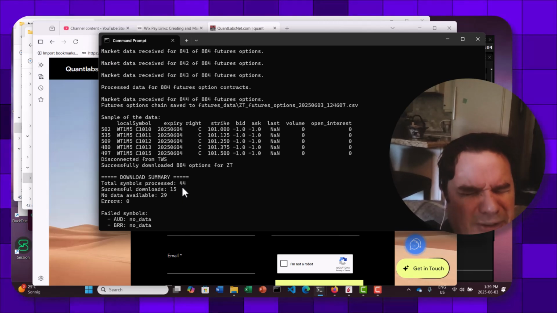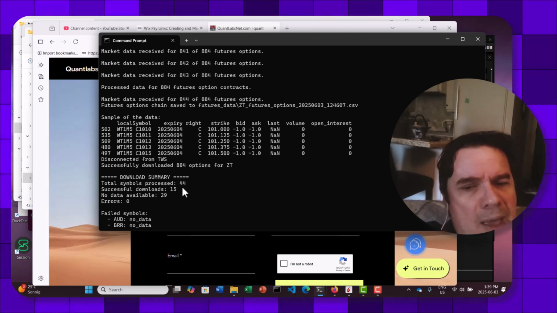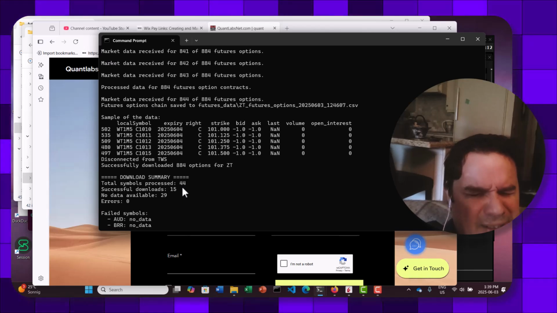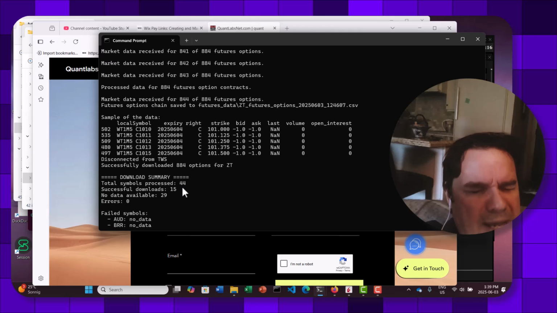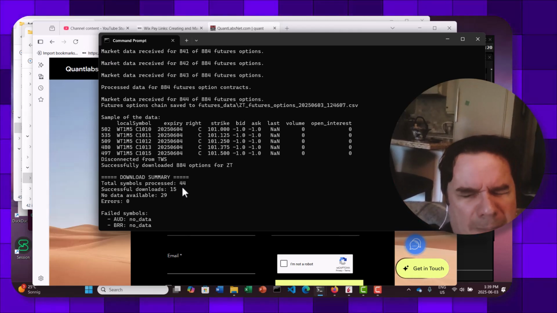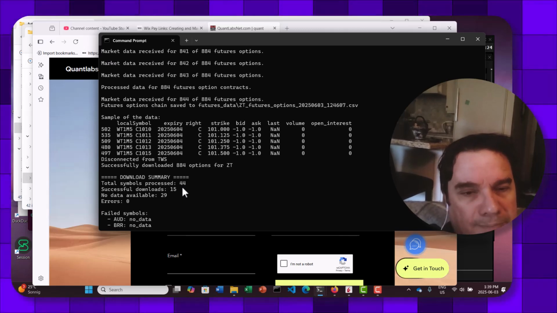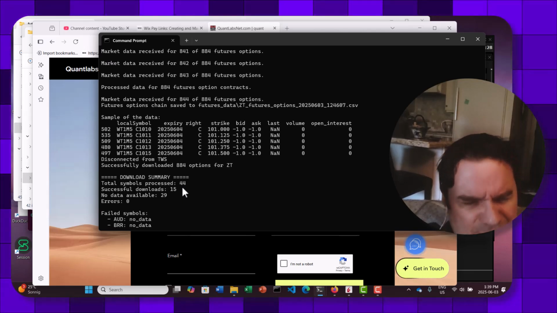I'm still trying to figure out if it's because I didn't opt in for that bundle, or if it's better just to do what I'm doing here. Every time I go out and request from the TWS via Python API, I am saying only download option chain data 6 weeks out.